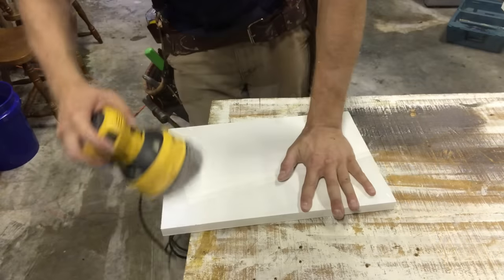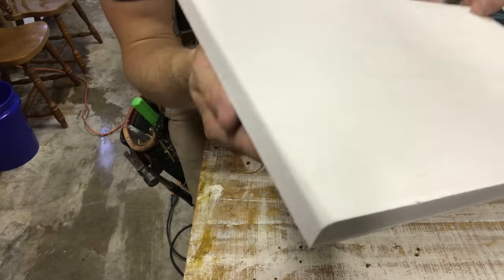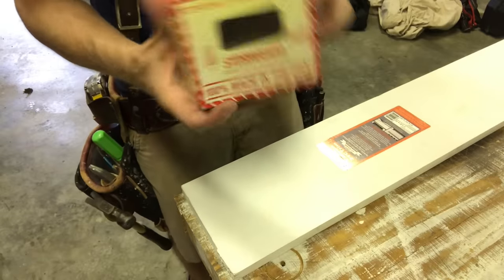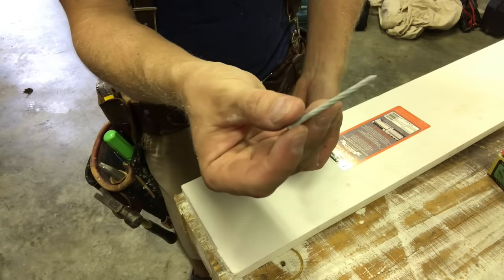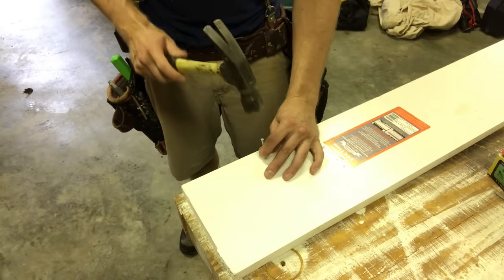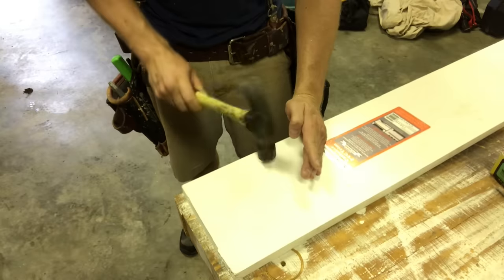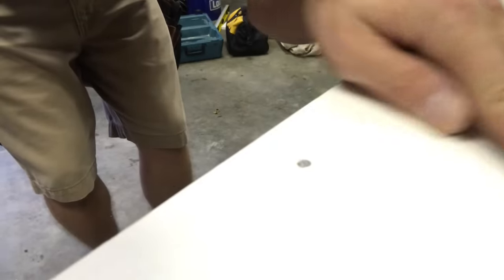PVC trim also sands a lot like wood. You can ease a cope or bullnose onto the end of a board — the material doesn't remove too quickly or too slowly, just the responsiveness you want for sanding. As for nailing, also not that different. Hand-driving a two-inch spiral shank galvanized nail works just as it would in normal pine trim, and you can use a nail set to countersink the head, which leaves a perfect soft divot for caulking or wood filler.